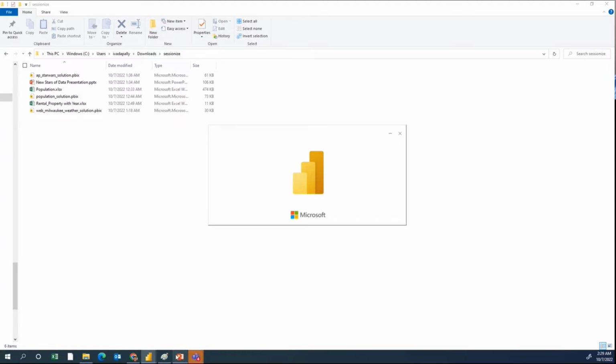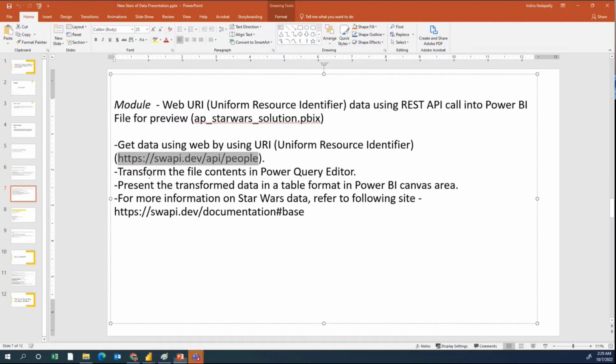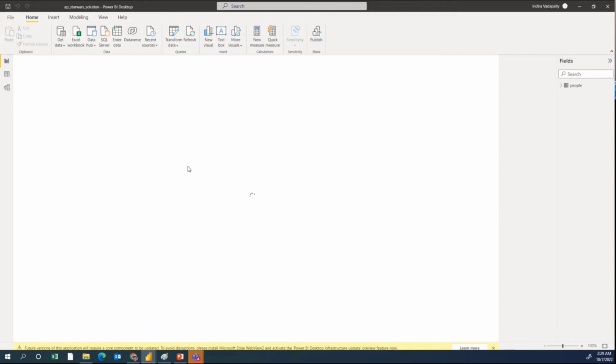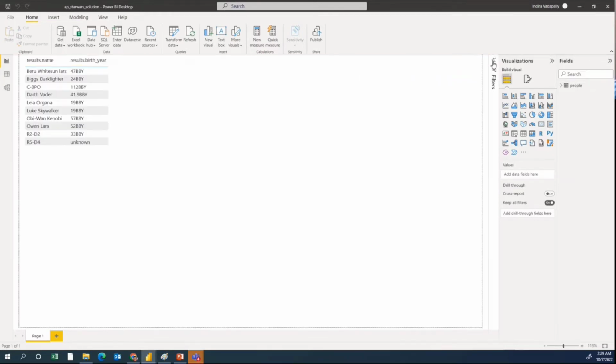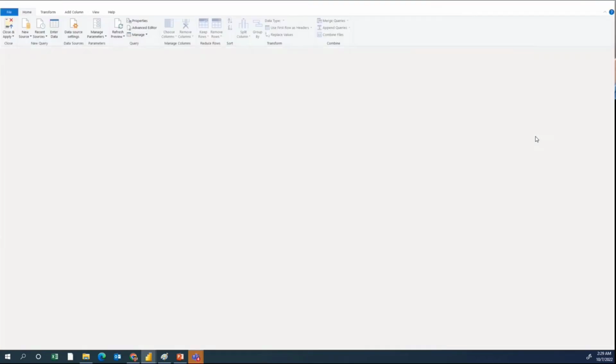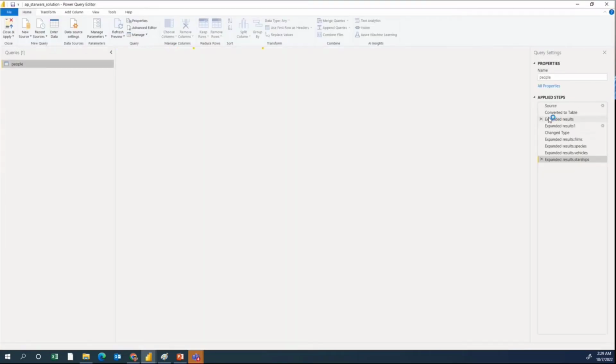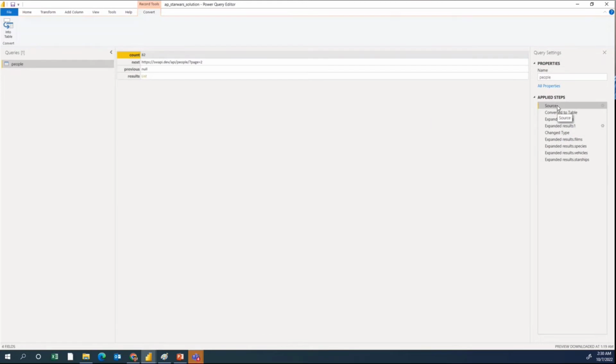So this Star Wars file is coming out of an API call. A JSON will be expanded and it will present people in the Star Wars movie as a visualization, a simple visualization with a slicer. I don't even have a slicer, it's just a table. So anyway, we go into the transform data and we can see through the steps that I have done to get to this API call. So let us wait for a minute. Okay, so here is our source. I just did a source and it comes as a list.